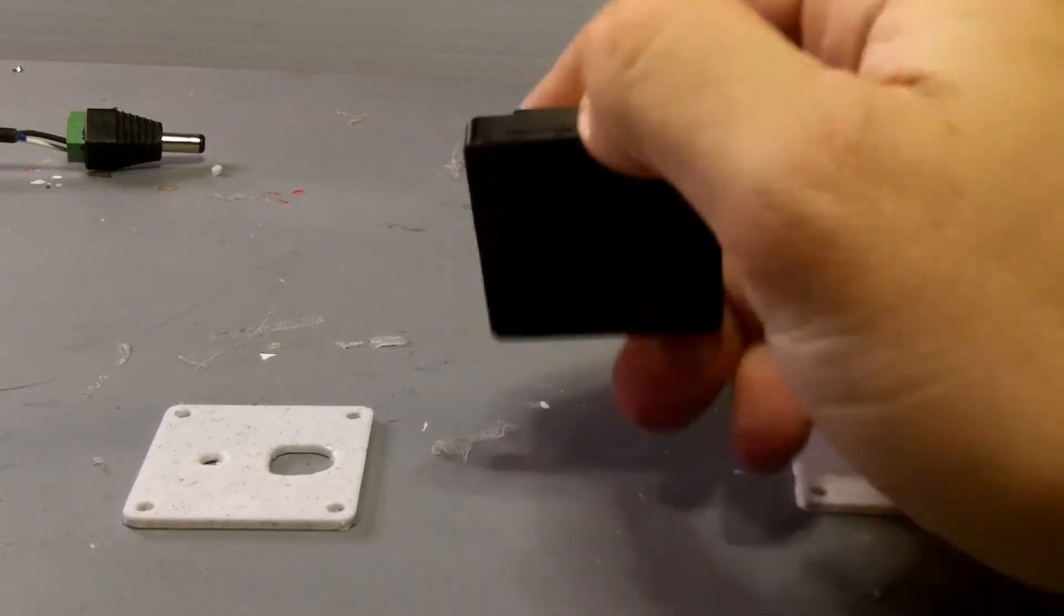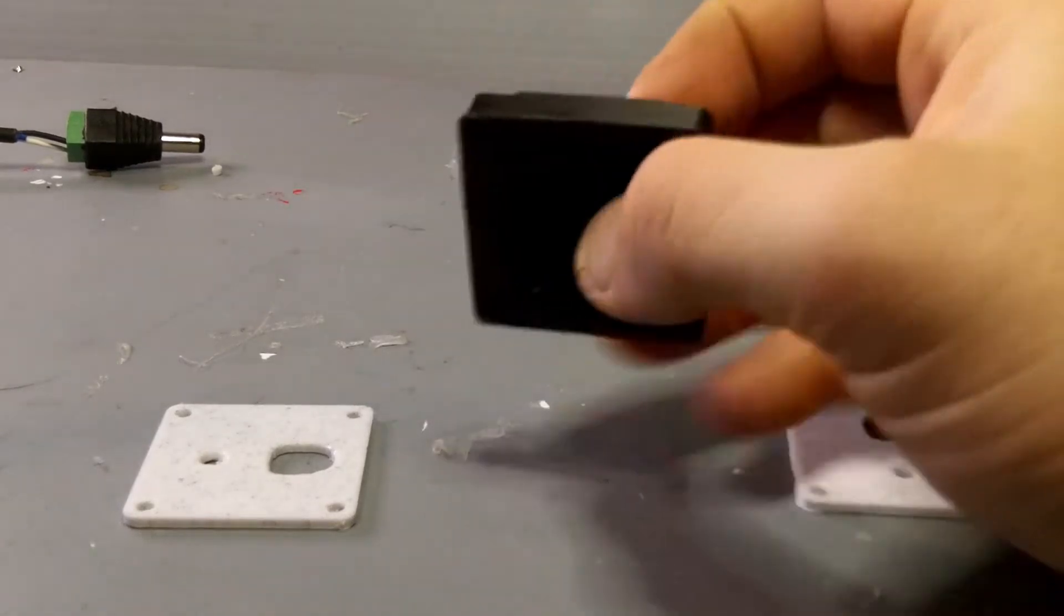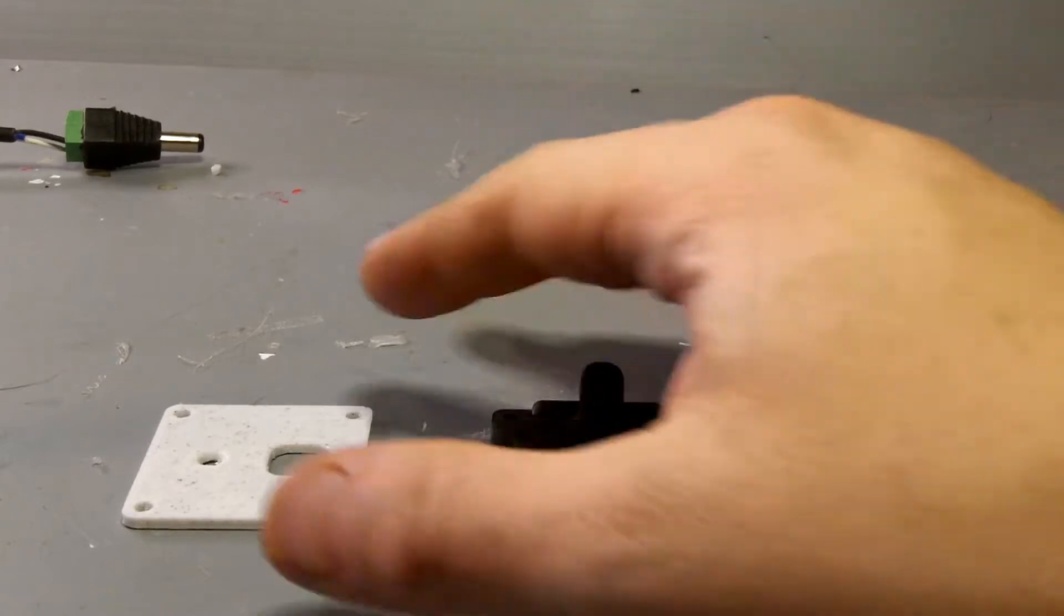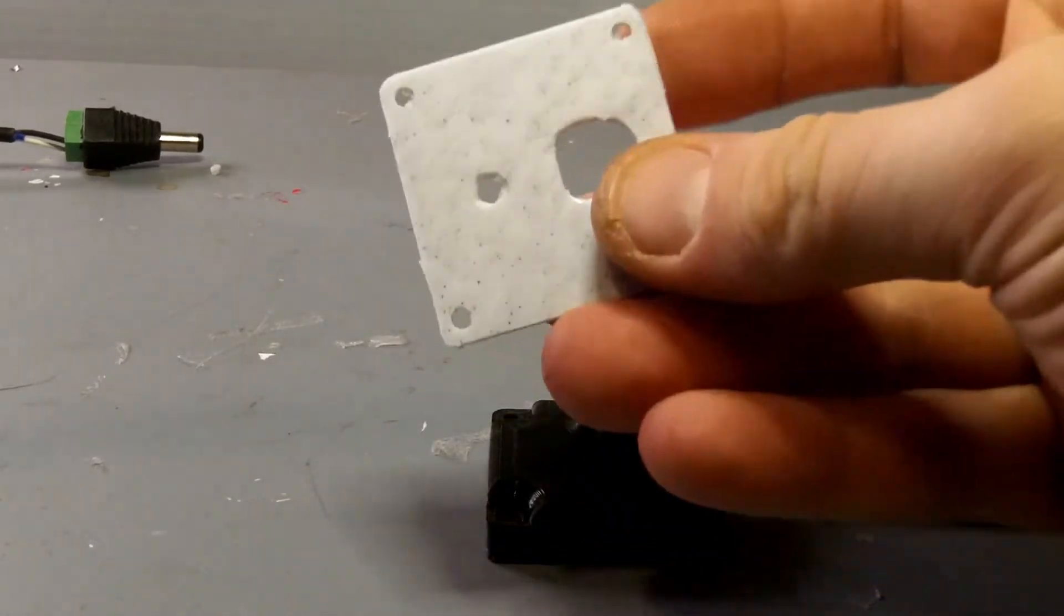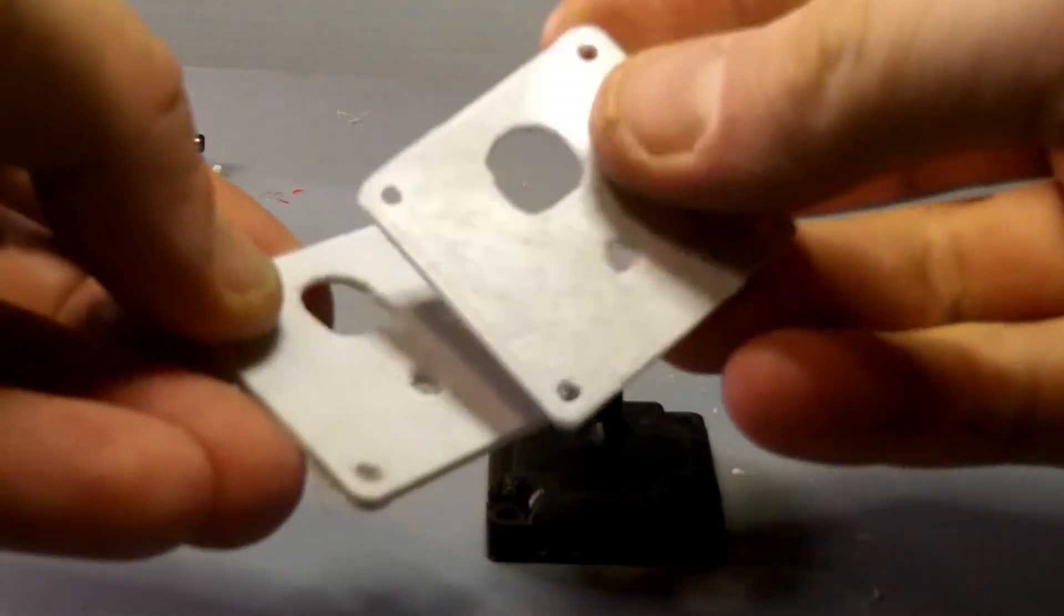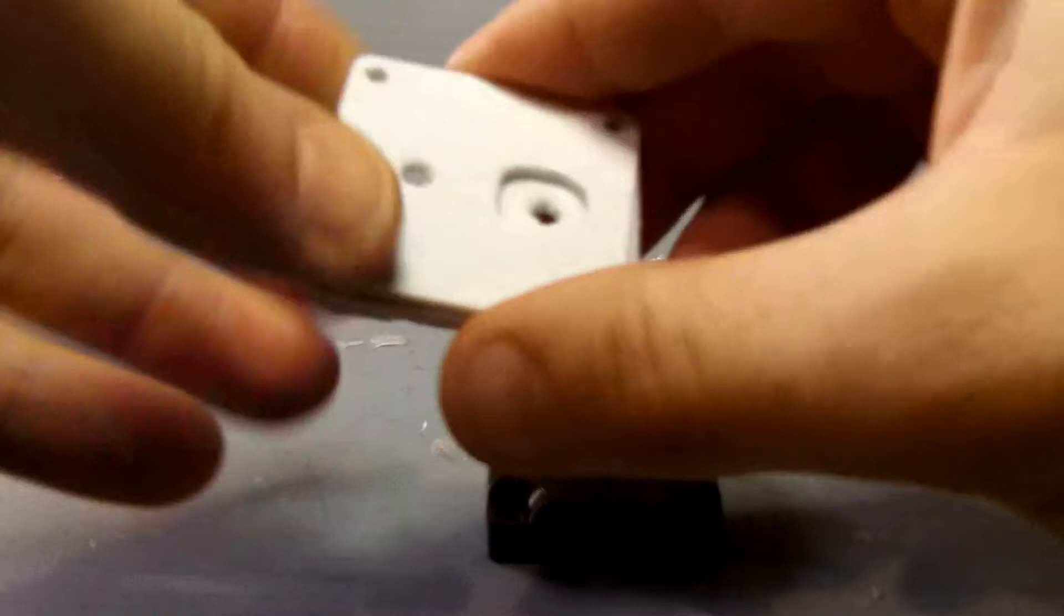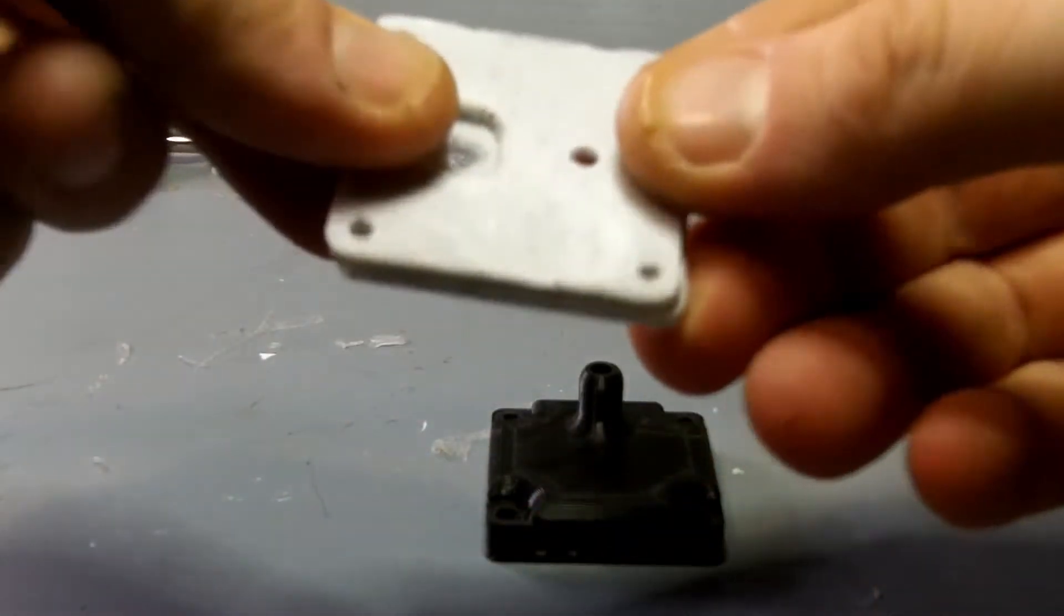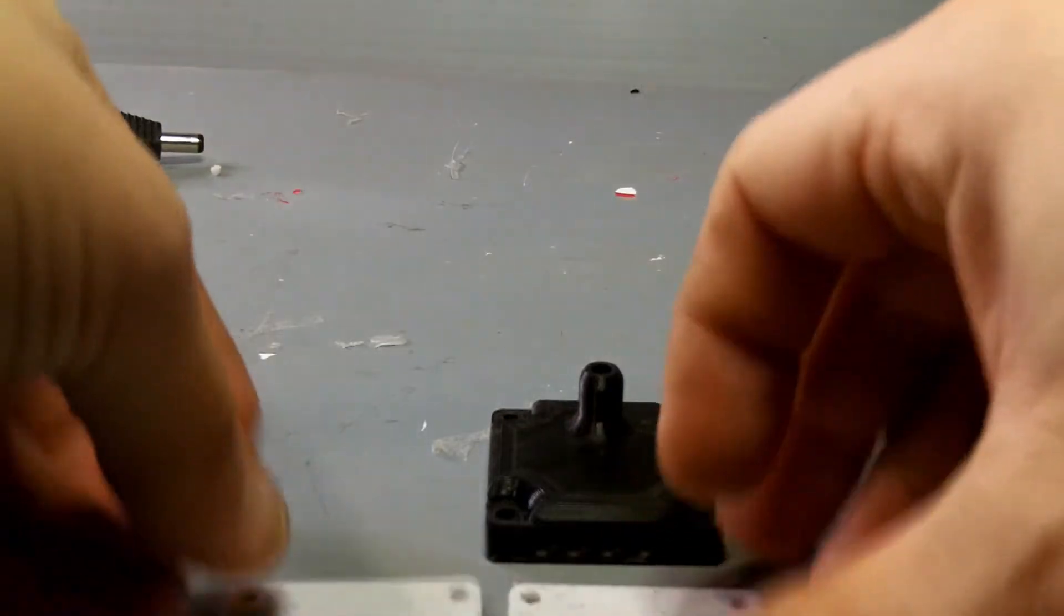Now for the head, there's three 3D printed parts for this and I make up a couple gaskets using my laser engraver. Well, the wife's laser engraver actually, but don't tell her I used it. But before I show you that, I lapped the three printed parts on a piece of glass with some sandpaper in between. That way they're almost perfectly flat and it helps with the sealing and the action of the reed valve.